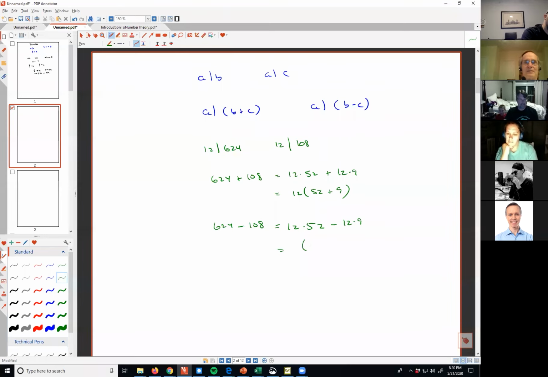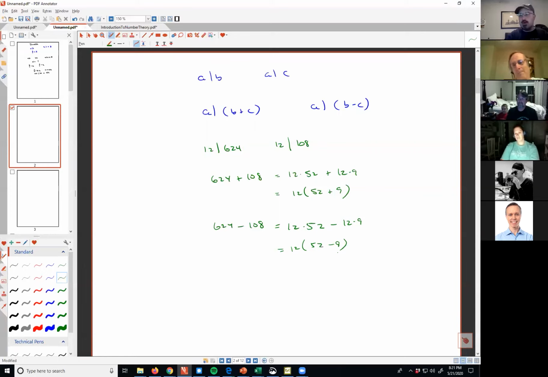And that's going to equal 12 times 52 minus 9. One of the ways that I like to talk about this is maybe there are 12 M&Ms in one of those little tiny bags of M&Ms that people give out for Halloween, mini M&M bags. And 12 times 52 would be 52 of those mini bags. And if we add those mini bags up, any number of them, then we should still have a multiple of 12. And if we take some away, if we subtract some, we should still have a multiple of 12. So it's kind of intuitive, works both ways.